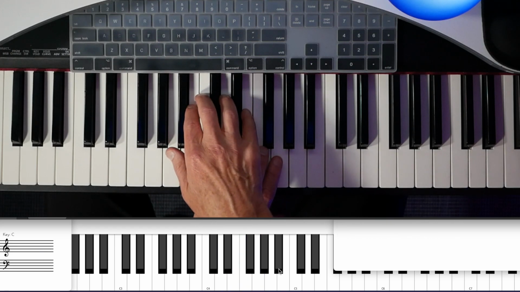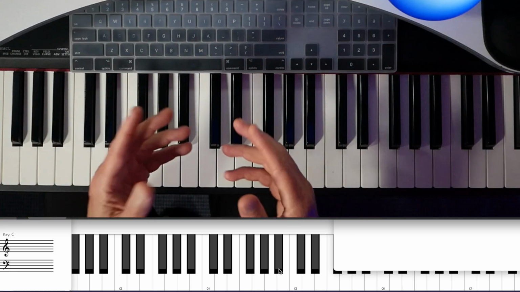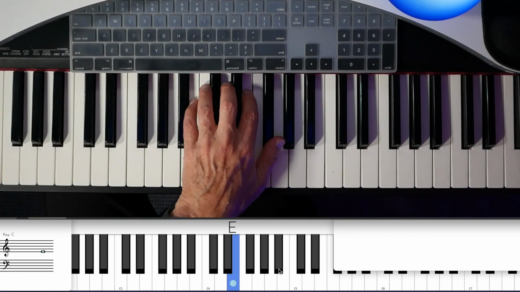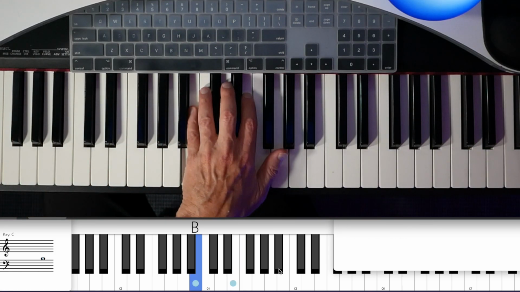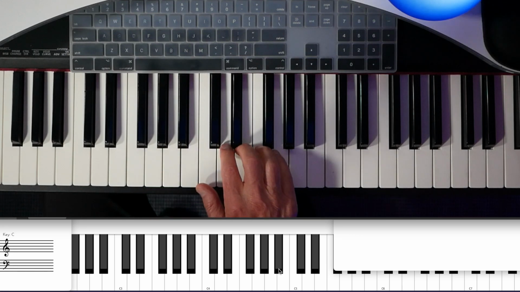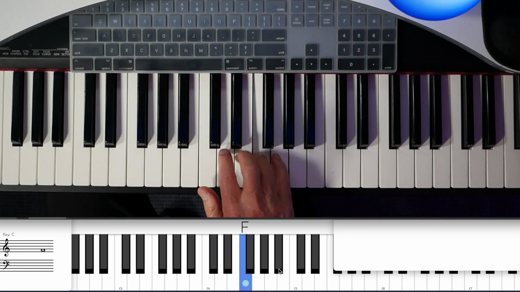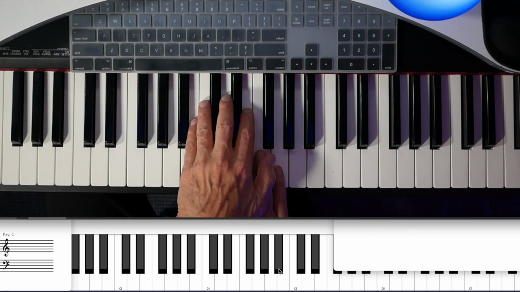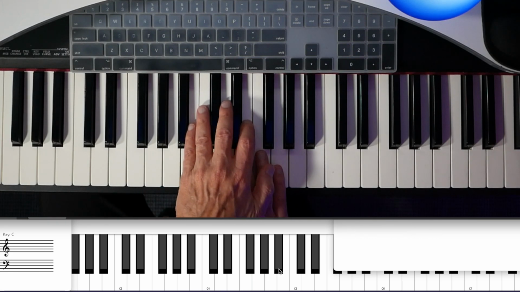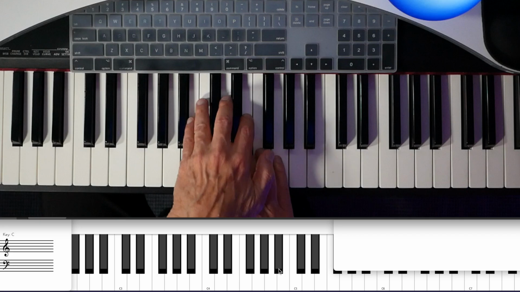But that's not what's happening. So what I'll do is I'll do my 3, 1, 2, 3, with 2 notes in the left hand, and my 2 with 3 notes in the right, and I get this great shape. It's kind of cool.